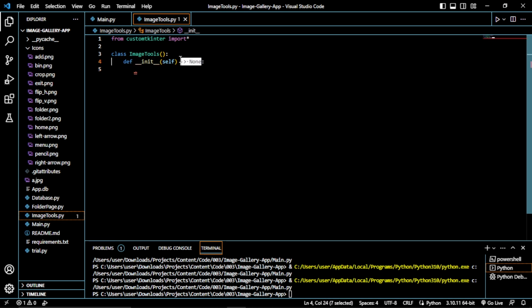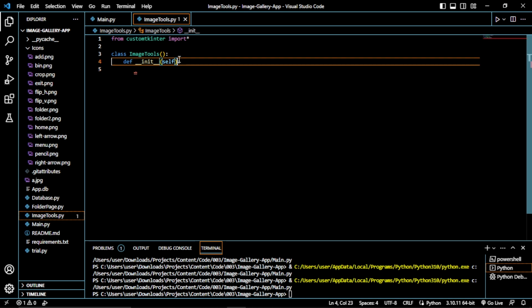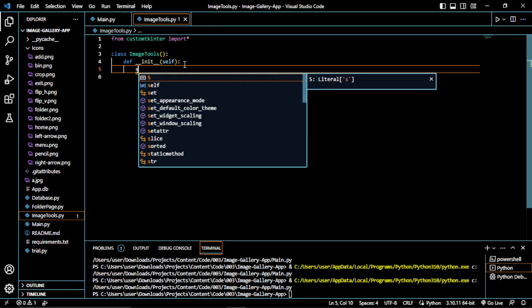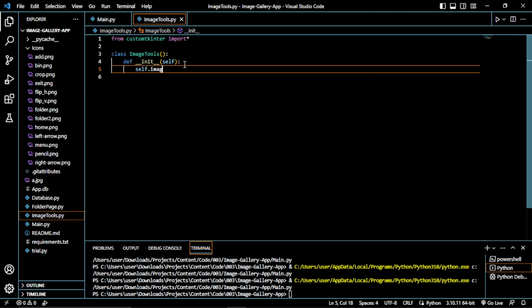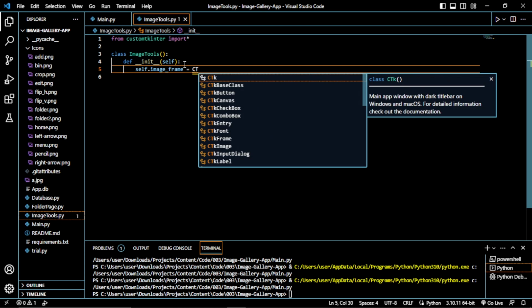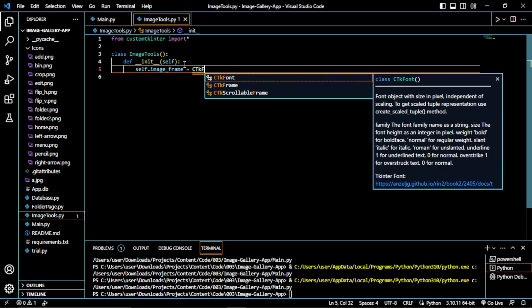So inside our init function, we need to create a frame. So I'll call it self.imageFrame. So it's a frame, so it'll take a CTkFrame.